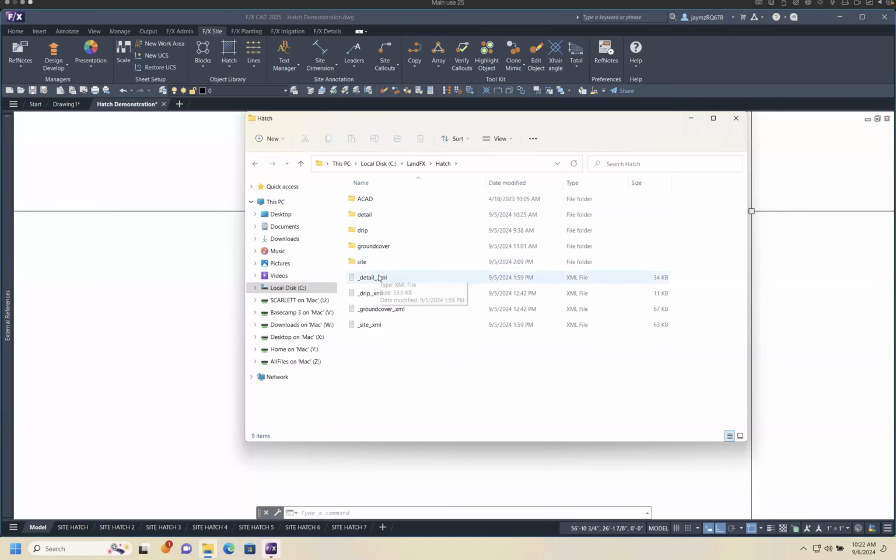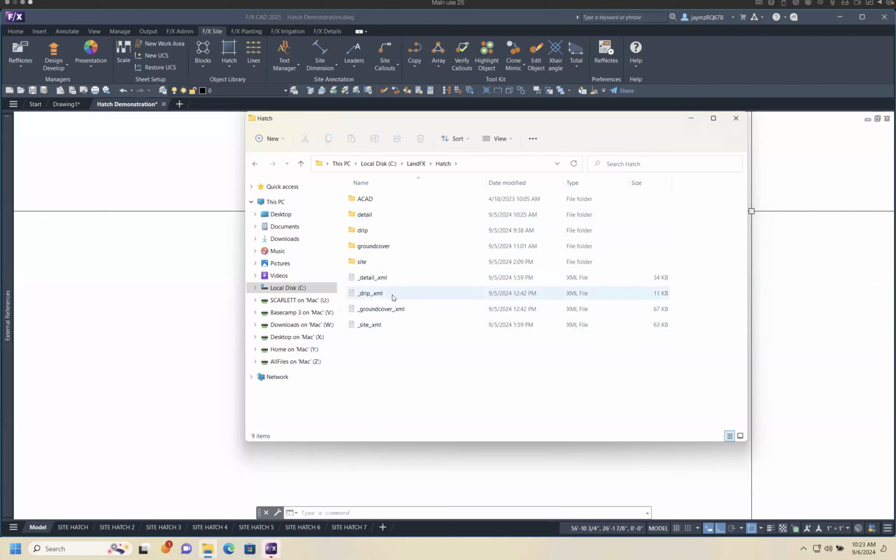It's worth noting that we highly recommend you don't go in here and mess around with these XMLs. They're just like pattern files where if you make one simple typo or you mess something up, you can create a world of troubleshooting for yourself. There are very few exceptions that we will discuss later when you edit XMLs, but those are going to be more pertaining to user XMLs, which are generated when you save your own custom hatches.